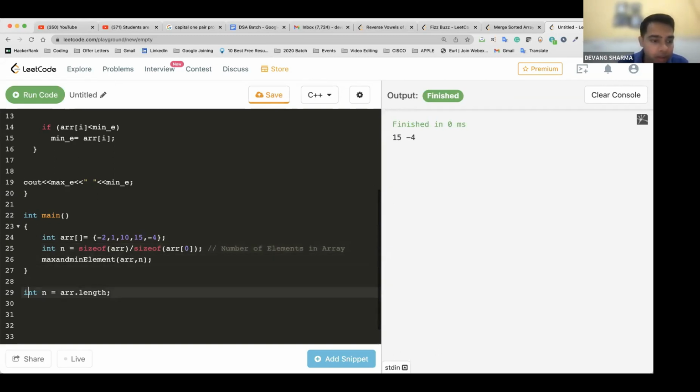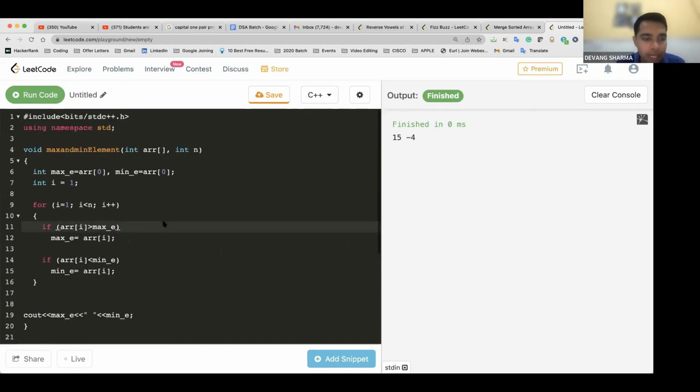That's how we used to do it earlier, but now we have vectors, so we can directly put v dot size. That becomes very easy to code. This is the introduction to the array, so that's why we're using this way. Next time we'll always code with vectors because vectors are super easy. Same goes with Java as well. ArrayLists are super easy.